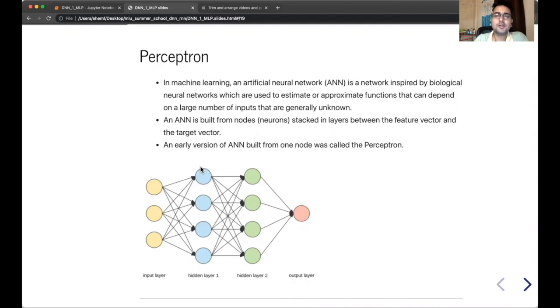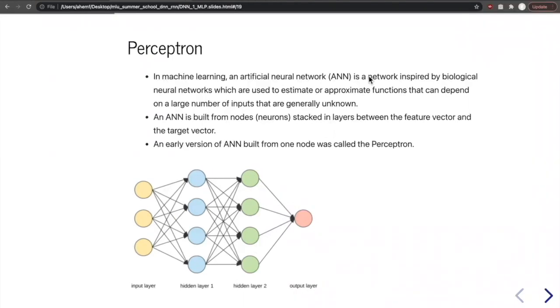An ANN is composed of multiple perceptrons, and you have multiple layers, each layer having some number of perceptrons. Finally the output layer gives out the learned representation that our ANN has learned.